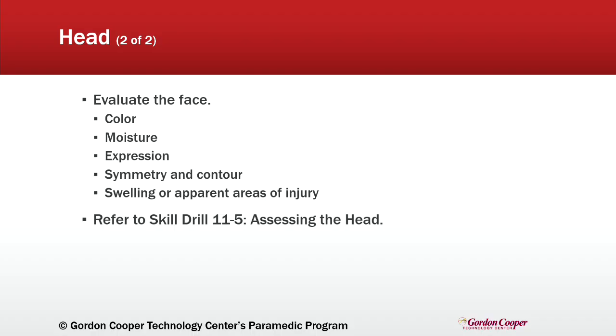So we're going to evaluate the patient's face for its color, moisture, the expression, the symmetry of it. Does it look the same on both sides, as well as the contour. Also look for any swelling or other apparent areas of injury to the face. And there's actually a skill drill in this chapter 11, skill drill number 5, you can use to correctly assess the head if you want to use that particular skill. I do not know what page it's on, but it is in your textbook.